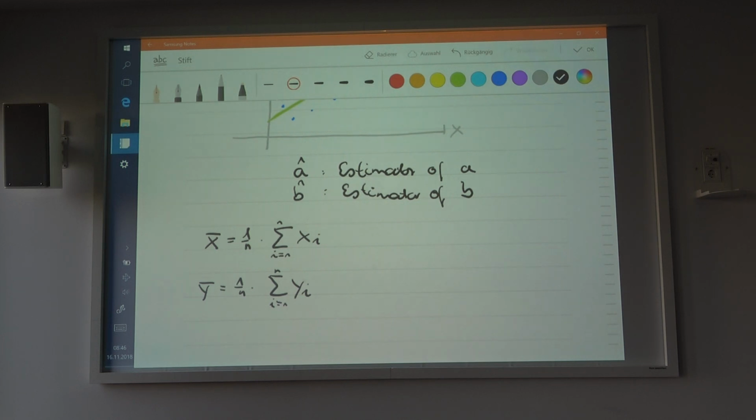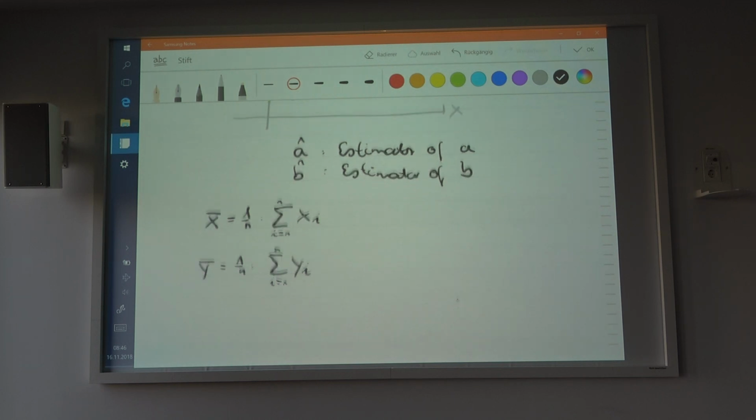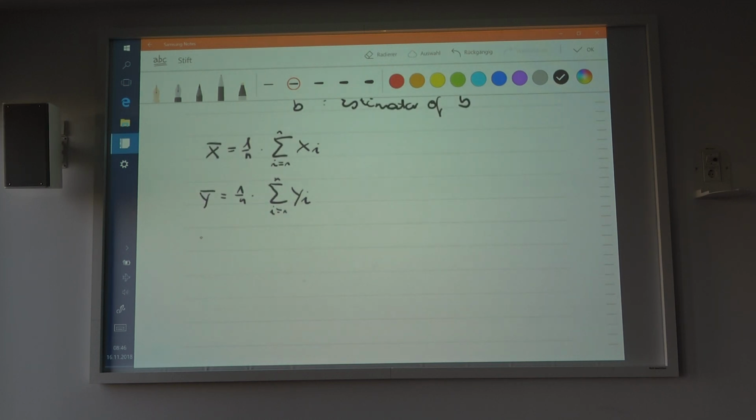Okay, so y is the dependent variable and x would be the observations of the explanatory variable. Now what you also need, and this is what you may have to consider, is s squared of x, to be precise. This is the empirical variance of x. There are multiple formulas, but I'm taking just the second one: the mean of the squares minus the square of the mean. Maybe remember that.